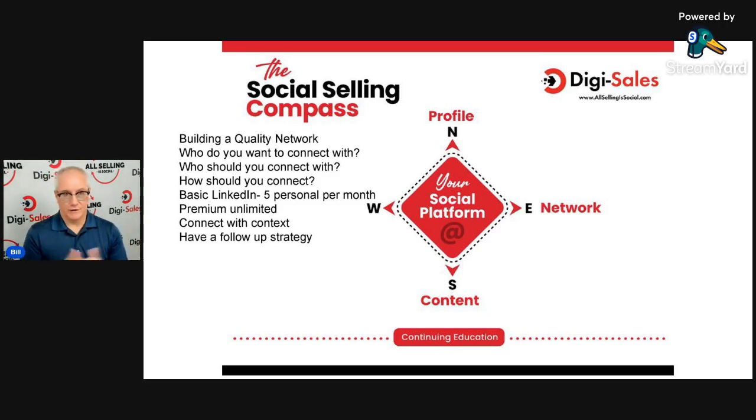So you have to figure out, I don't know how you'd figure out which ones you would and which ones you wouldn't. I guess you'd have to triage them. I don't have that problem. I have premium, which lets me send an unlimited amount of connection requests with notes. Also, the notes with the basic and free are only 200 characters with spaces. You get 300 characters with spaces with any level of premium.